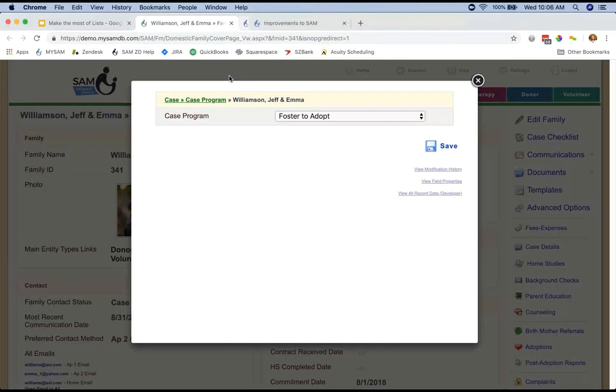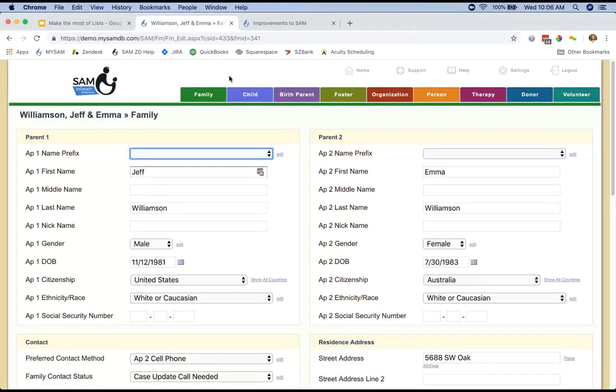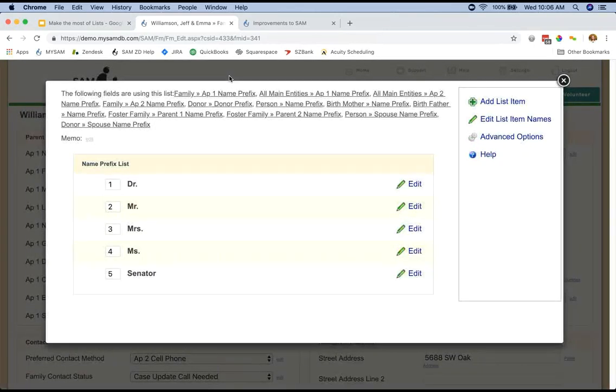I'm going to jump out of here real quick, because I've said a couple of terms which I may or may not have described. Before I talk about actually editing the list, I want to show other ways to access it. If you are on an edit form and you see a list, oftentimes there is an edit link next to it. Again, this is only going to be for SAM admins, but it will be to the right of the list. So I can click here and I'll be taken directly to the list in a pop-up box where I can start to manage adding or editing the list items.